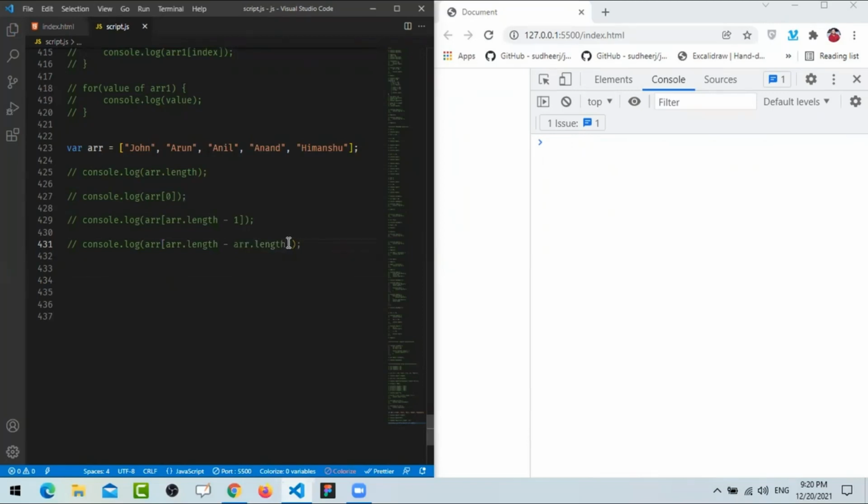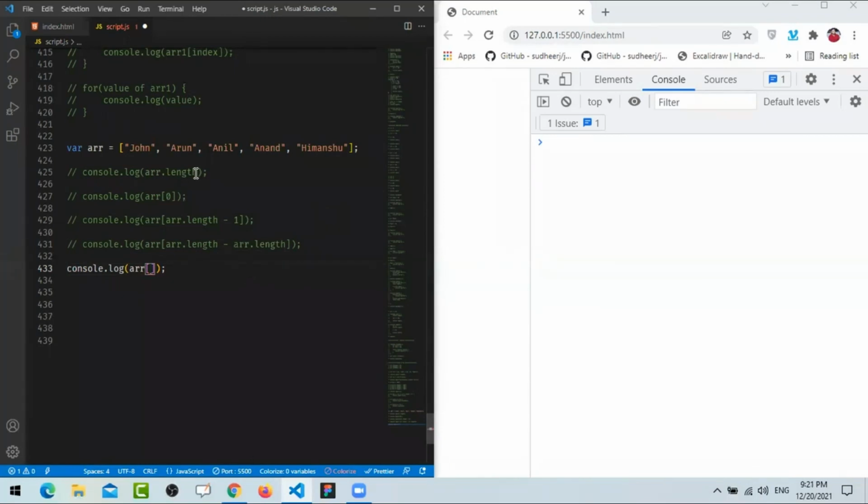Tell me, if I want to add something at the end of this array, some other name, what can you do? What will be the index for the new item? Tell me first.